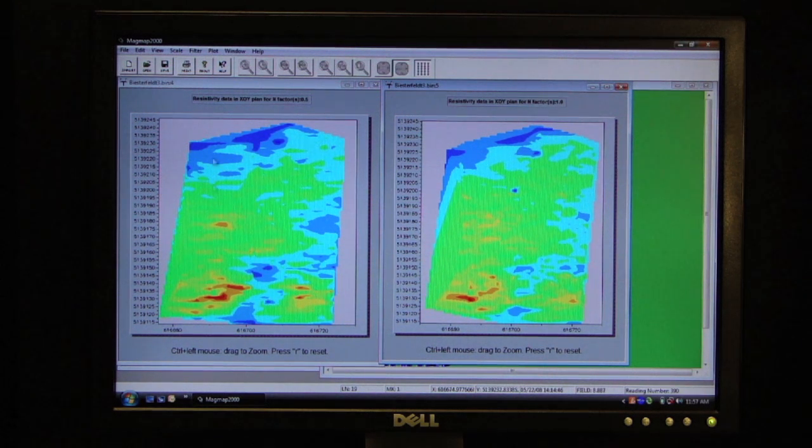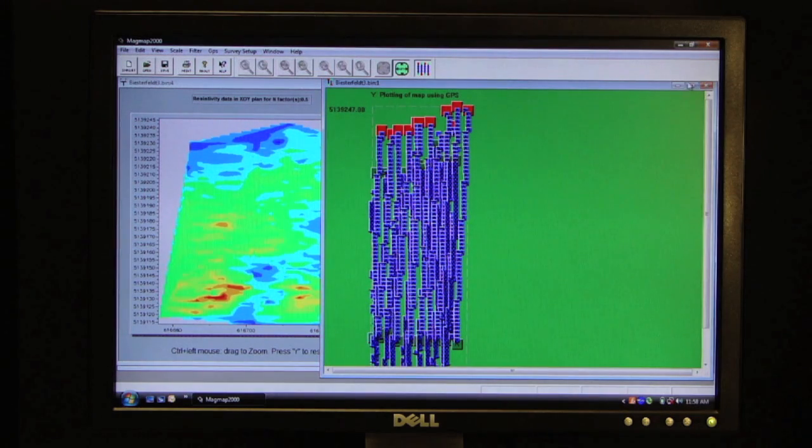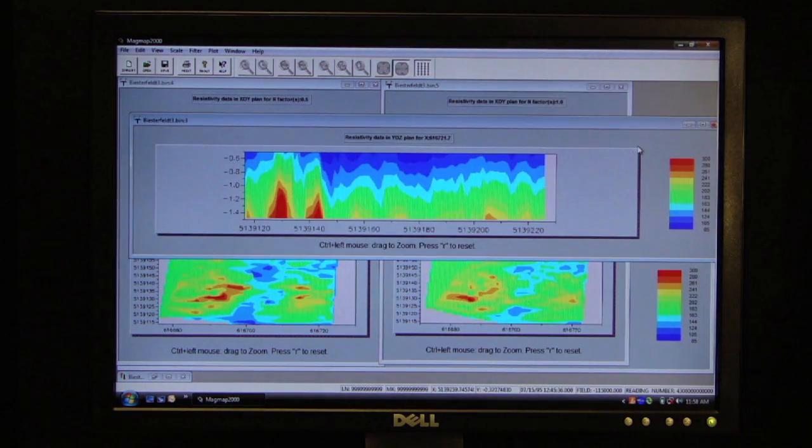This is of the first meter to depth, and this is down to approximately two meters. We can see that although they're very similar, we see changes in resistivity as we go down to different depths, which was obvious when we look at the depth sections, because as we're going deeper, we can see that we have different changes in resistivity.